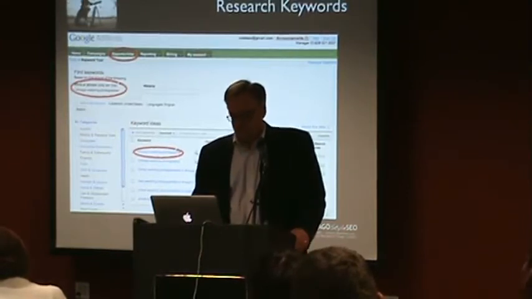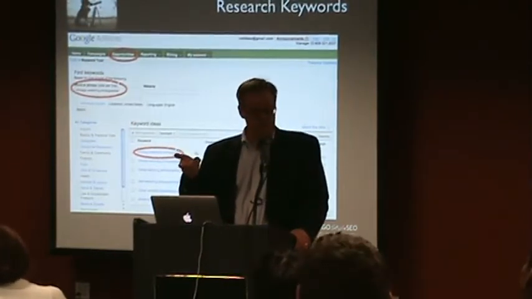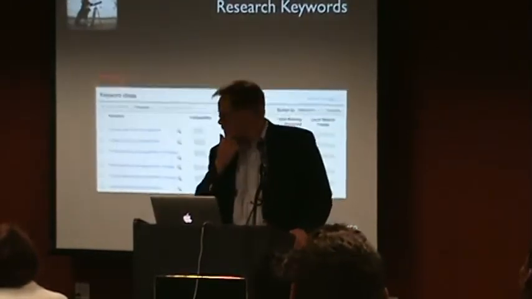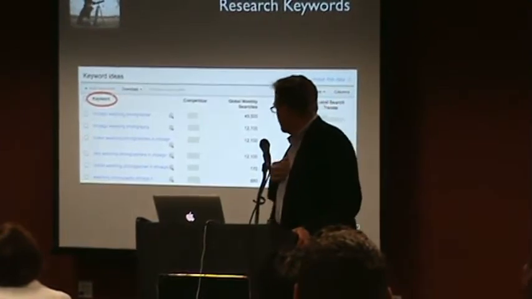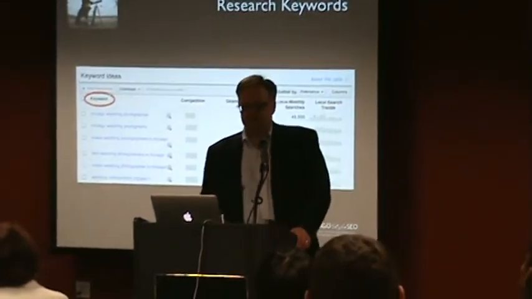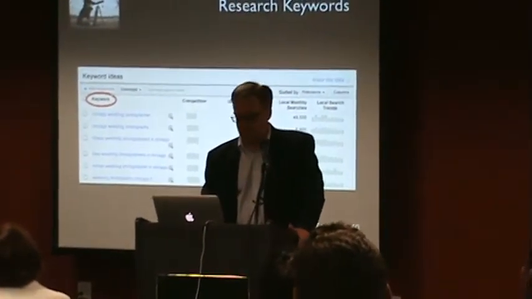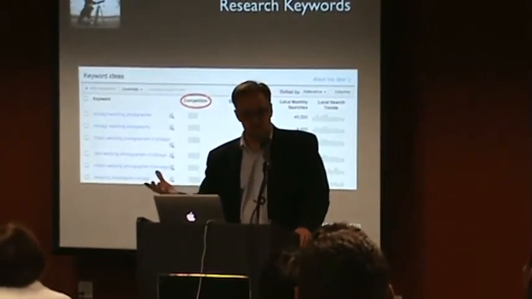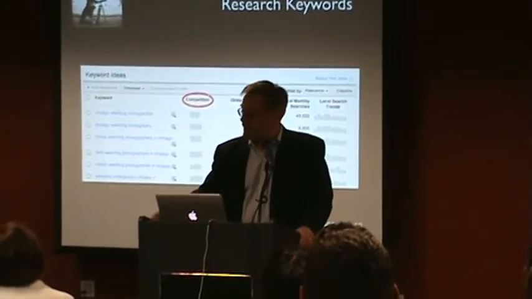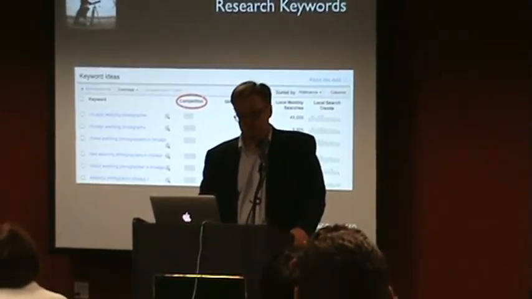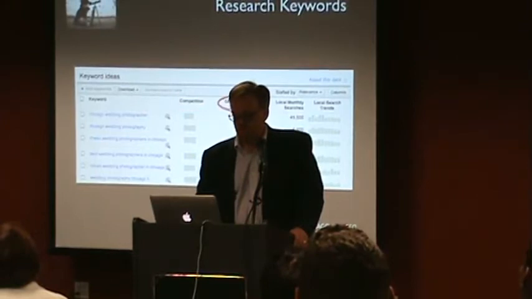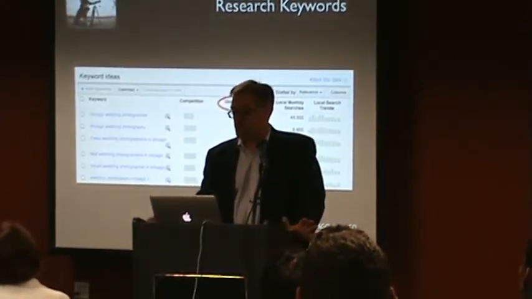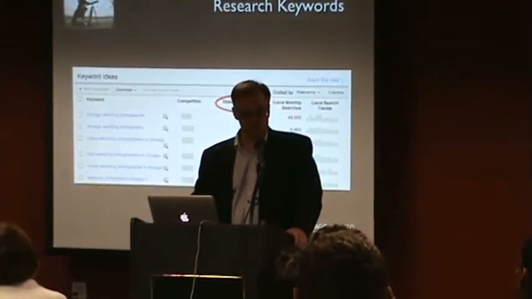So after you click enter, you get the results down towards the bottom. Let's blow that up a little bit. You get five columns of data. The first column is the keyword. The second column is competition: how many other websites and how many other AdWords campaigns are out there trying to compete for that keyword? Then you have global monthly searches, which is exactly what it sounds like. How many times is this keyword searched for around the world?